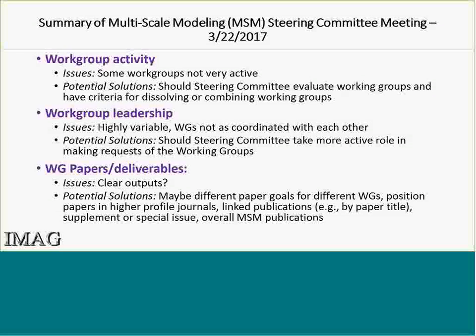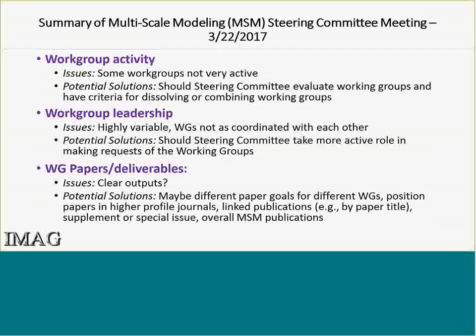Some of the potential solutions are that maybe each of the working groups should have specific tailored goals. So it's not as if every working group should have as a goal a position paper or something of that sort. For some of the working groups, that might be more appropriate. For others, there might be more appropriate deliverables. So in some cases, position papers in higher profile journals.